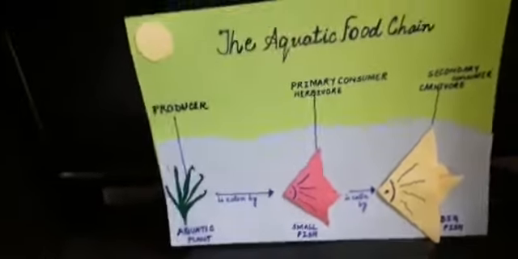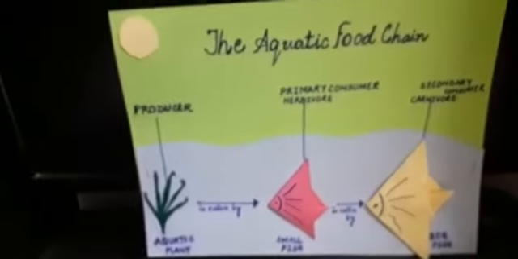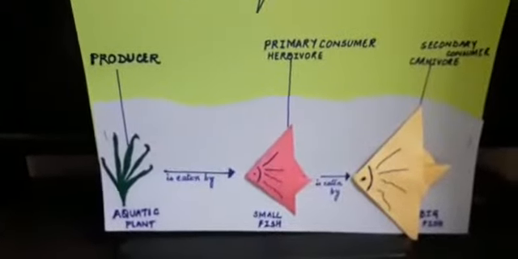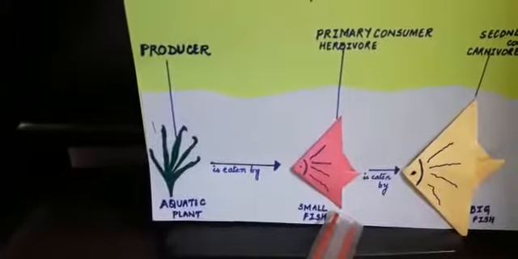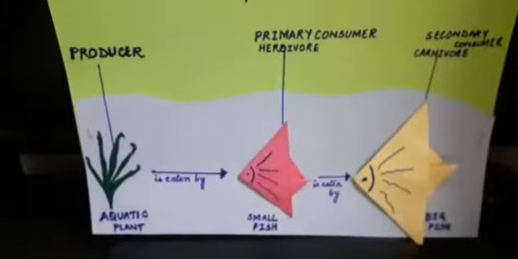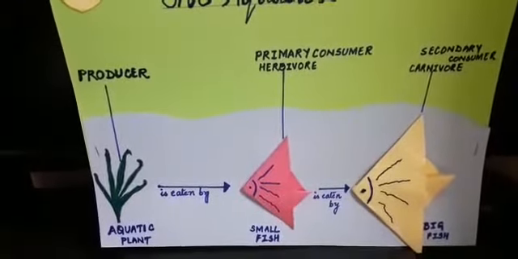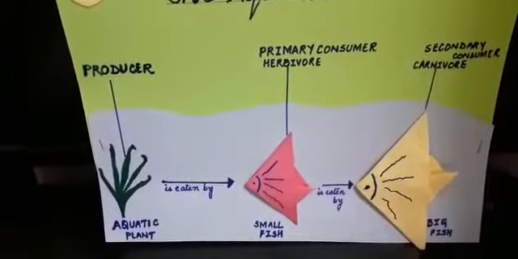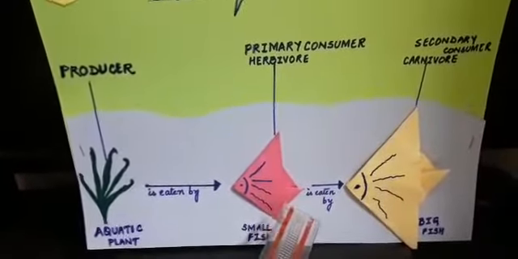Now who eats this food? Animals and humans consume this food. So that is why we call them consumers. As you can see in the diagram, the small fish are called consumers, and the first consumer is usually a herbivore. Herbivores, you already know, are the animals that eat only plants. Here, the herbivore is a small fish. You can see in the diagram.